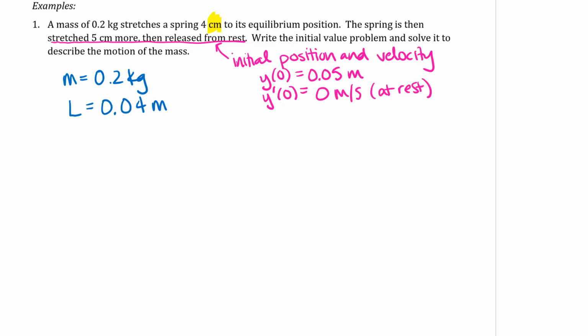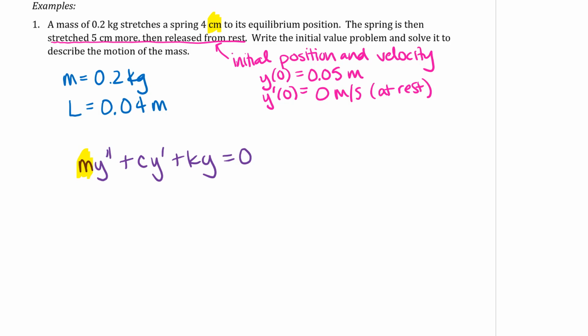All right, so we know that the basic differential equations model is m times y double prime plus c times y prime plus k y equals 0 for free motion, if we have no external forces acting on the system. We're given m, so that's pretty straightforward. But I don't have any values for c and k. So I do have enough information to find k. Remember that k is that spring constant.